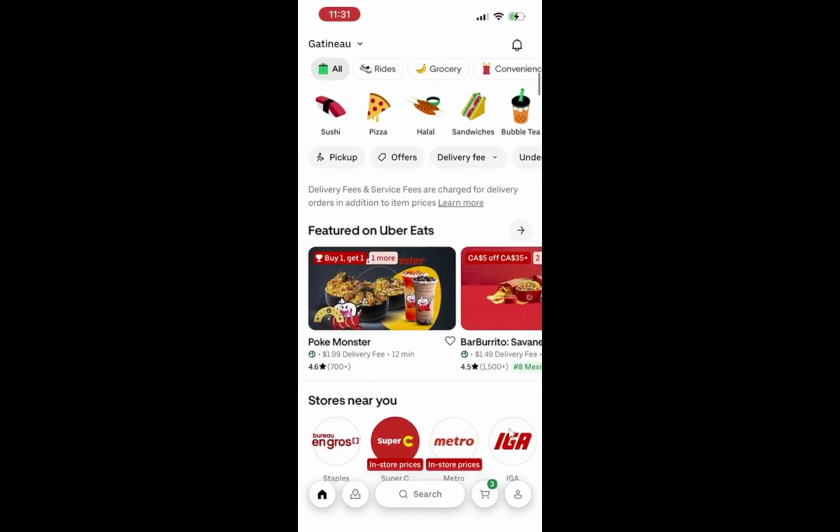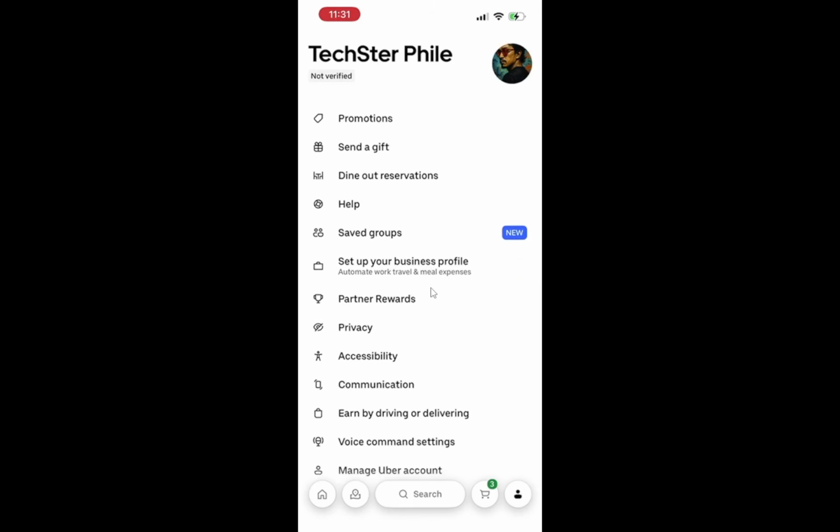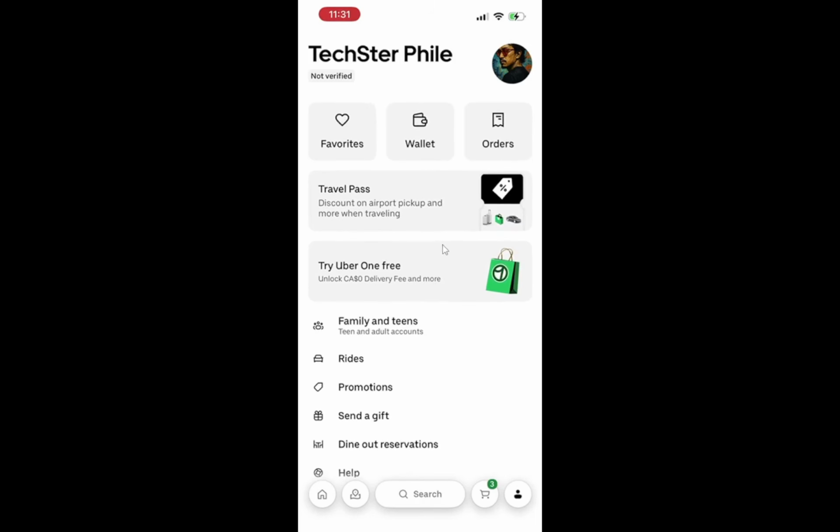Now tap Account at the bottom. On most phones, this looks like a little person icon labeled Account in the bottom right corner. When you tap it, the screen switches from restaurant listings to your personal area, showing options like orders, settings, and payment. This is where Uber keeps all promo and payment tools together so they are ready for any order.